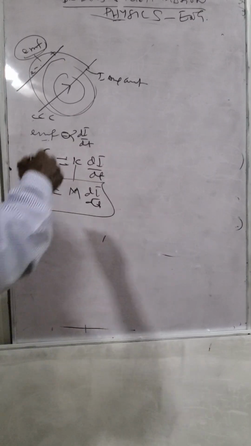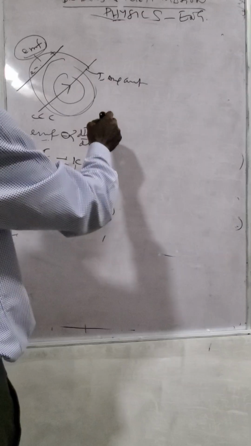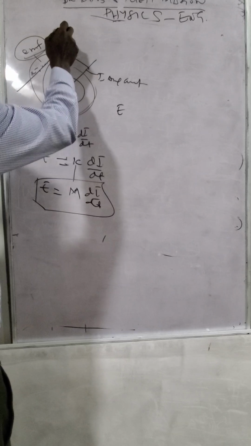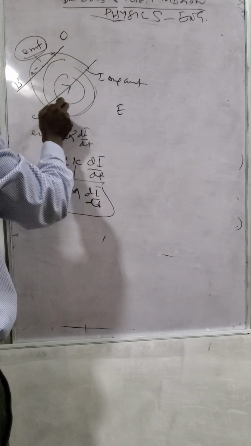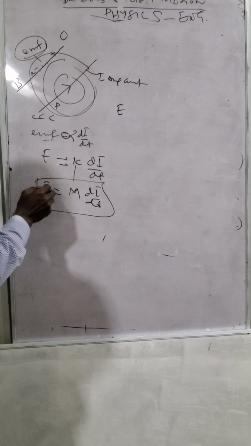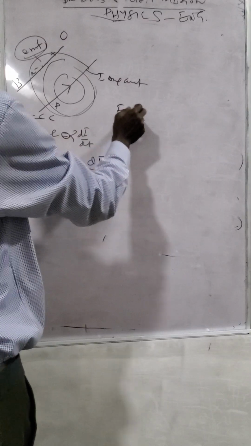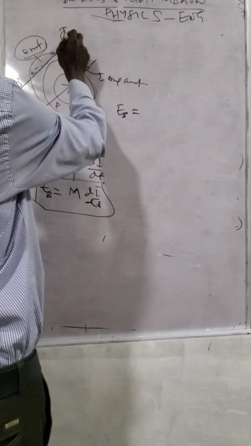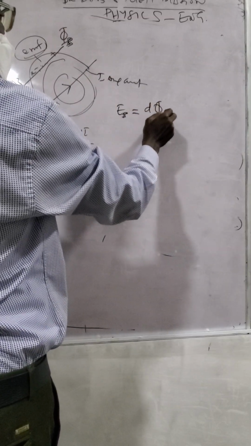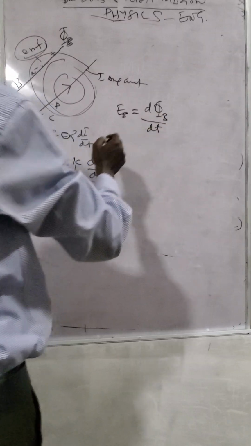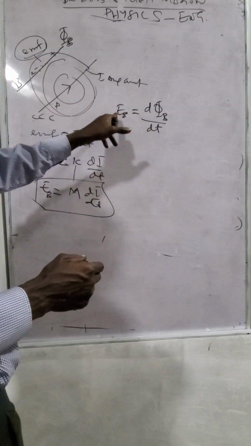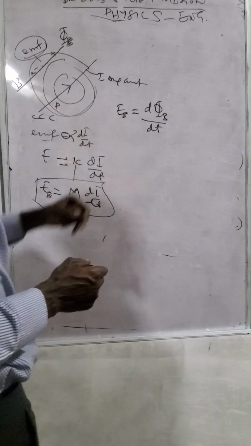Right, so let's look at the same principle. Now, the EMF is also what is induced in this one. The flux, let's say this is A, and this is B. The flux, so the current is in A, and this is in B. What has been induced in B? EMF B is also equal to the rate at which the flux in B is changing. This flux in B is changing, and it is proportional to the current in A.